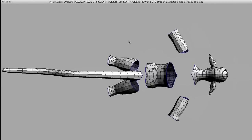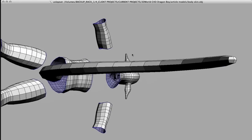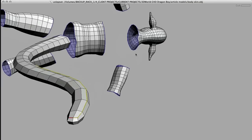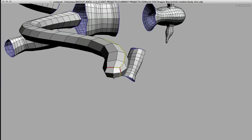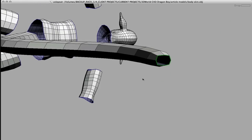So I've loaded up the skin into Headers UV, and I'm going to basically now put seams on it and unwrap it. So I'm just going to take the end cap off this tail, keyboard C, and then to remove it off, it's enter, and then if I hit D, it sends it away to another screen.